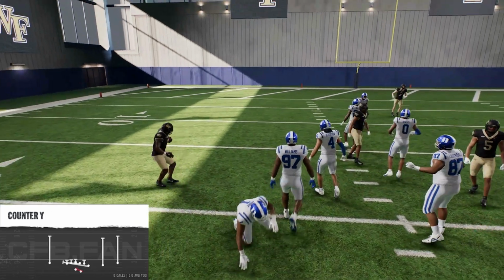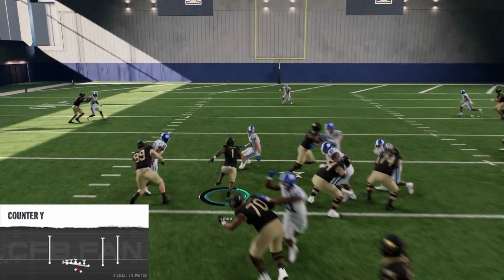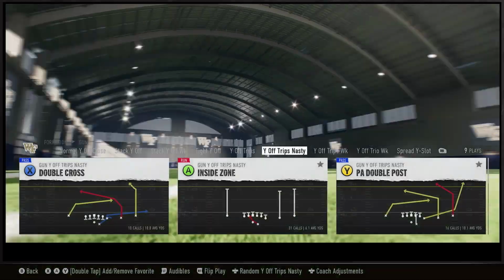But right here, you've seen the counter Y's gotten us productive runs 3 of the 4 times we run it. Make it 4 out of 5. Now it's getting at least 5 yards or more. So that's the counter Y.